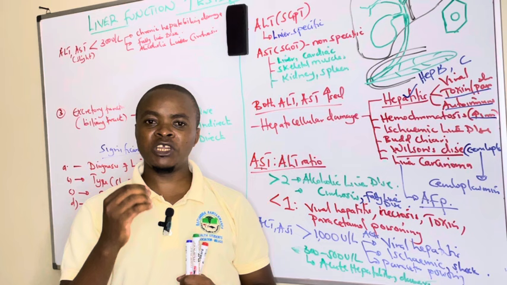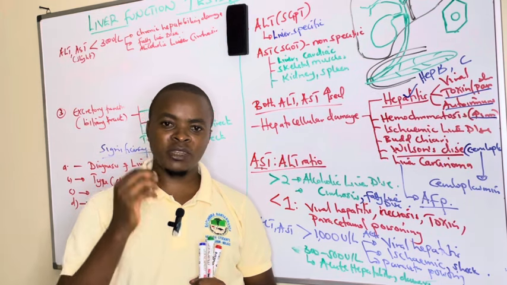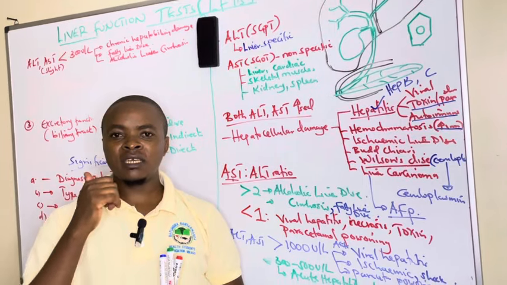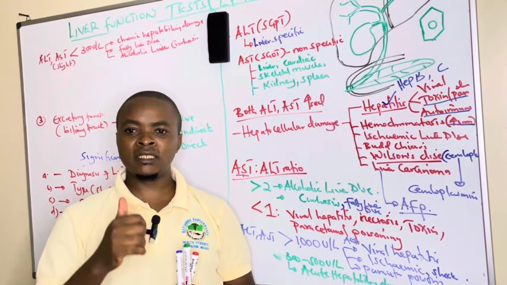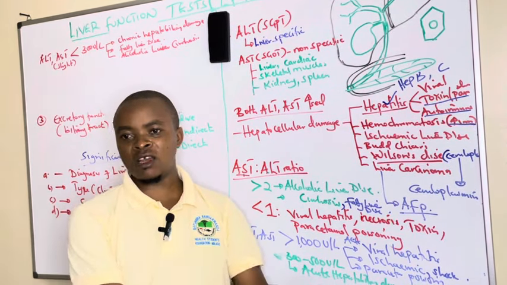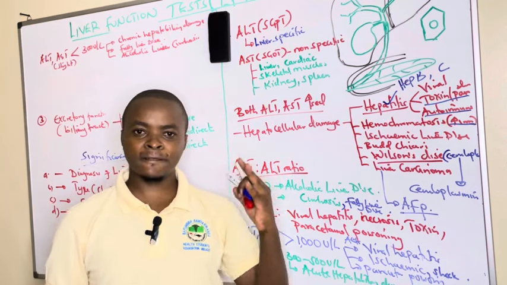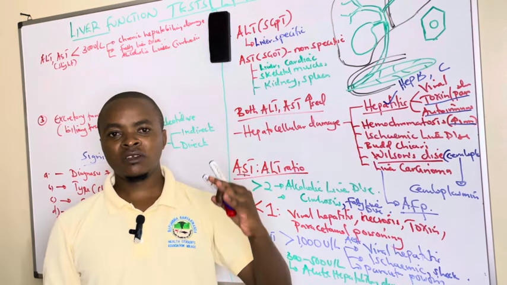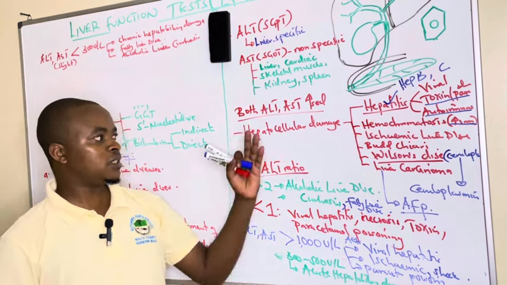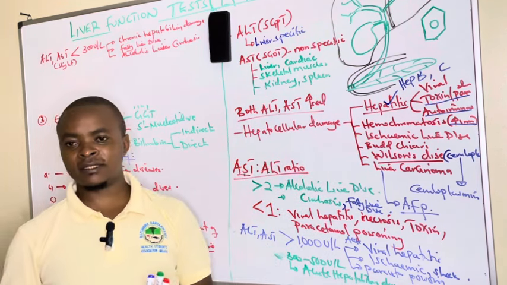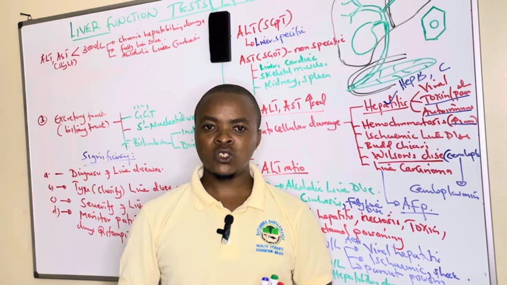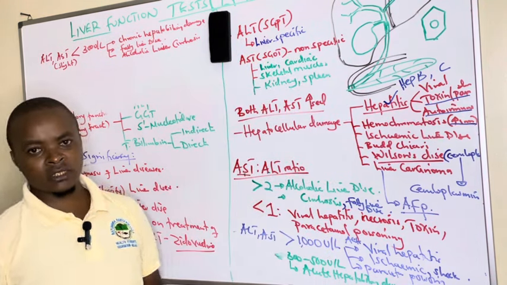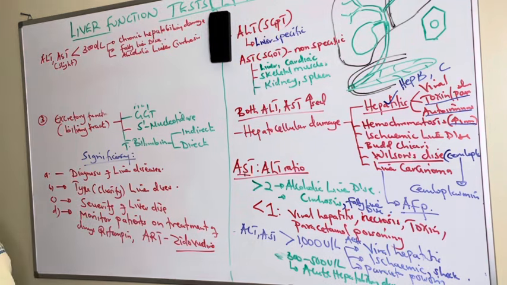Because we know ALT is measured from the liver. So whenever we do the LFTs and we find ALT is normal and AST is high, we can suspect other conditions except the liver. That is muscle dystrophy, skeletal muscle dystrophy, myocardial infarction. We can see it in renal failure and splenomegaly. Sometimes pancreatitis can be elevated. So we do ALT to ascertain the origin of elevated AST. That is a very big thing to note.